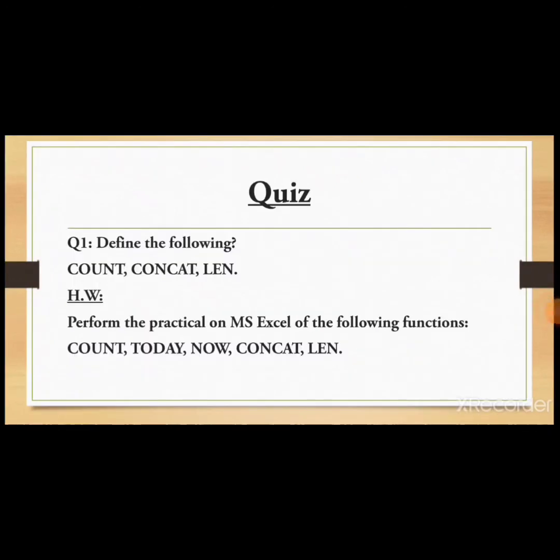So students, here is the quiz for you. Question number 1. Define the following: count, concat, and len. You have to just note down the definitions on any A4 paper. And the most important, perform the practical on MS Excel of the following functions: count, today, now, concat, len. You may take help from your textbook from page number 57 to 61.